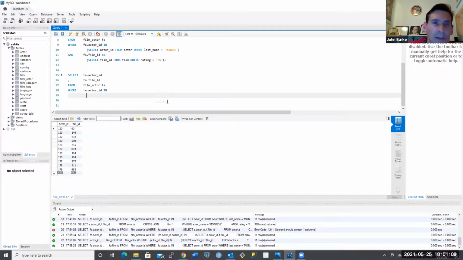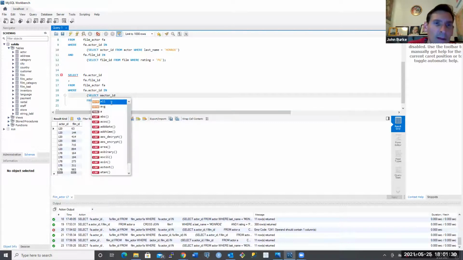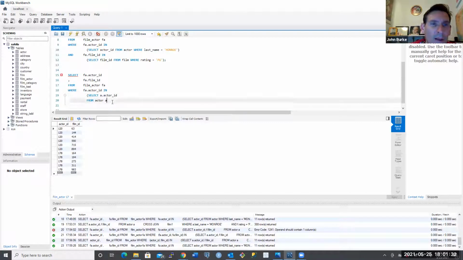Let's do select actor ID from actor. Since we're doing a join, we need to give these aliases, so I'm going to give this A and go back and change that.